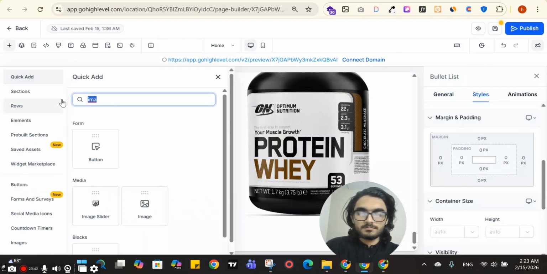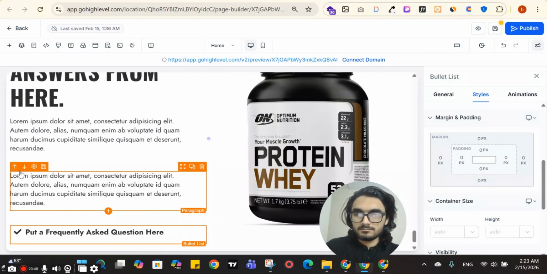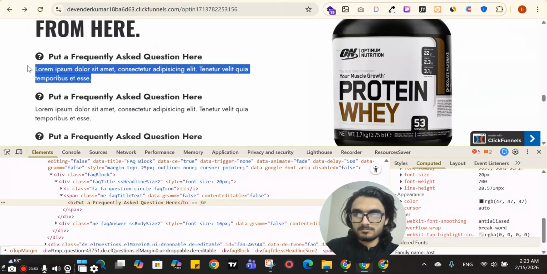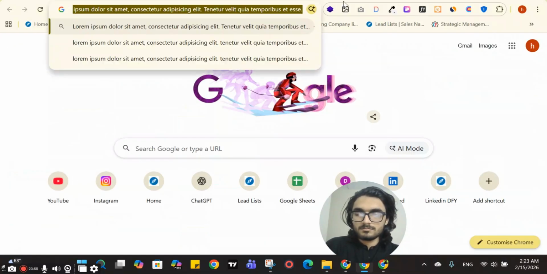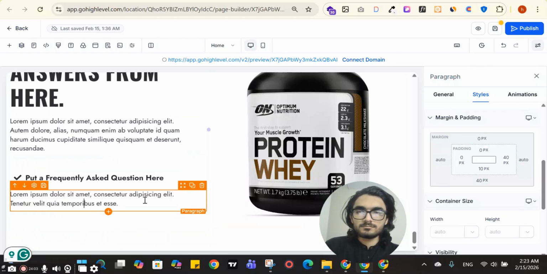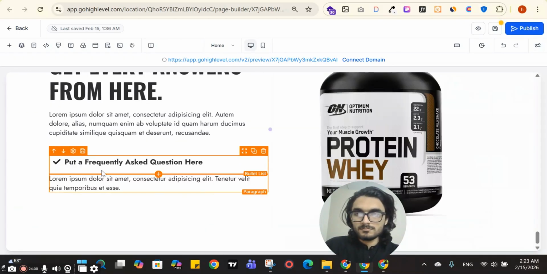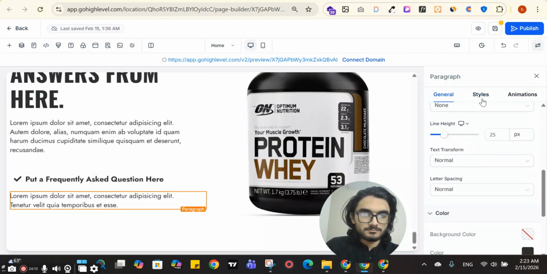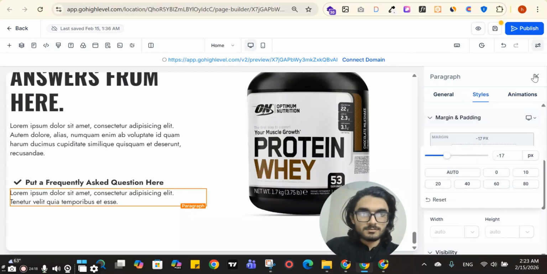And add what? Paragraph. I think we can duplicate this. So you have to adjust this.